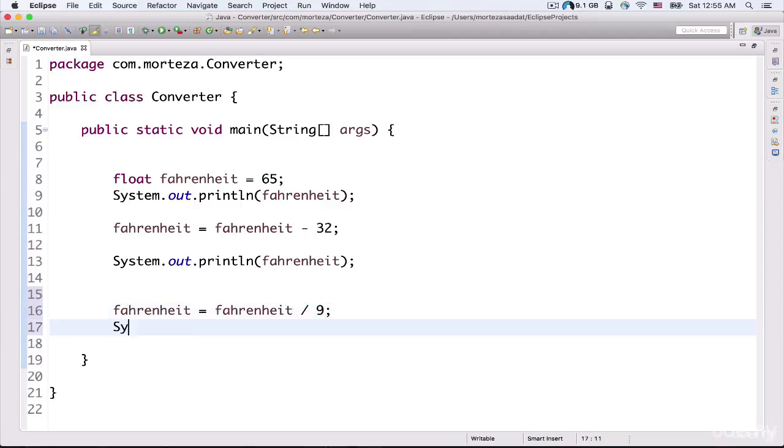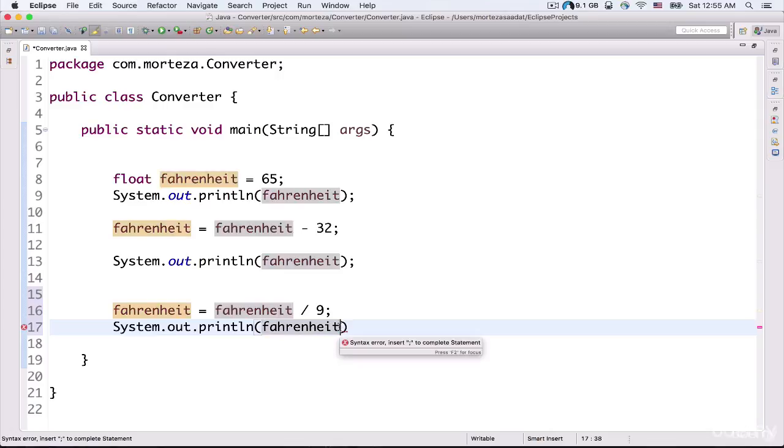Now if I want to output the value of this variable to the console, I just need to type in System.out.println, and then inside the parentheses I refer to the name of my variable, Fahrenheit. I use the autocomplete feature of Eclipse to help me write my variable name, and then at the end of my statement I put in a semicolon.